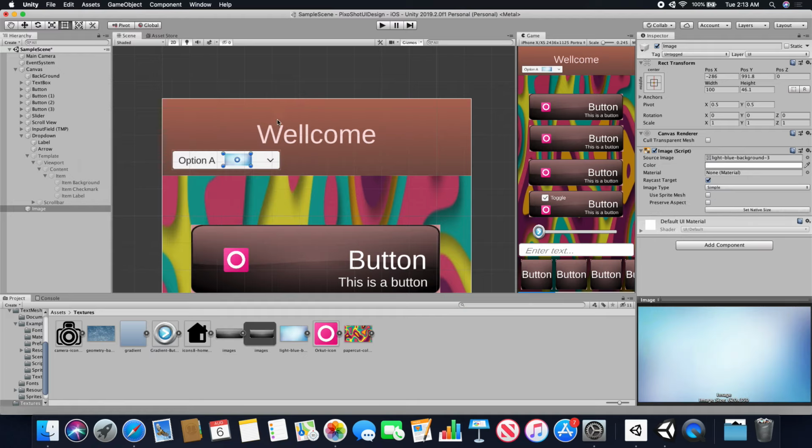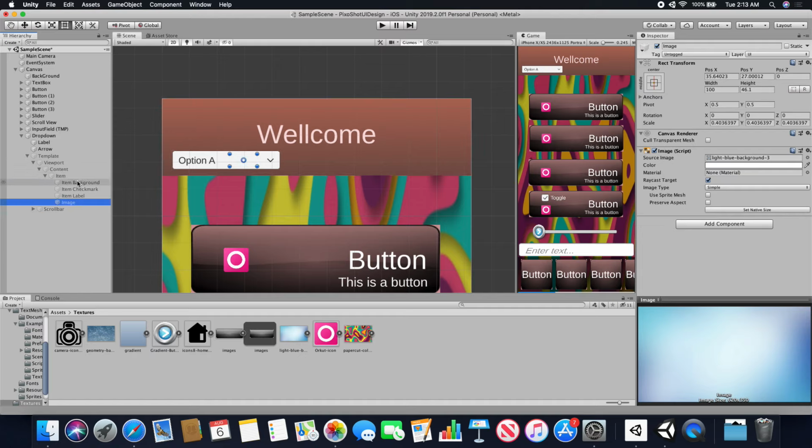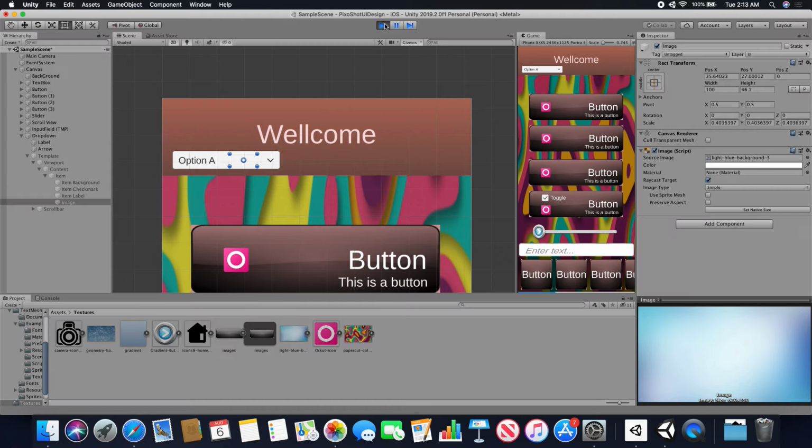Let's choose this guy. Make it a little bit weird and different. And to make it effective, I need to make a child of my item, and that should be it. So if I play and then click here, you can see it is right in here.